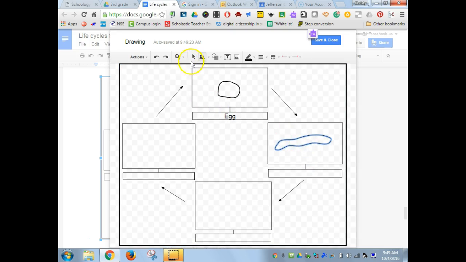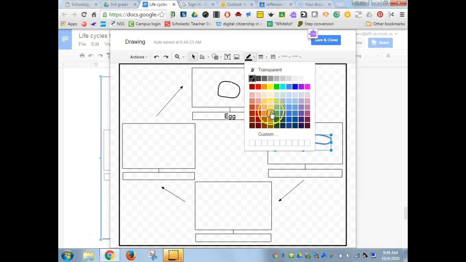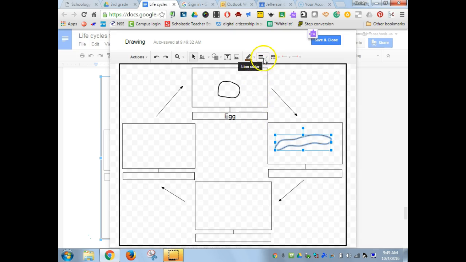Now, again, I can go up and hit my select arrow, and I can make that a different color. It looks like it's kind of brown in my drawing. And I can make the line a little bit thicker by clicking there. And there's my larva. Now I can go down and double click in this box and I can type larva to label what the picture is. And then I would complete stage 3 and stage 4.